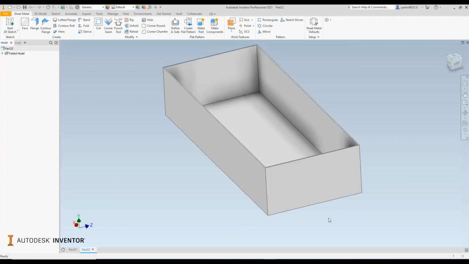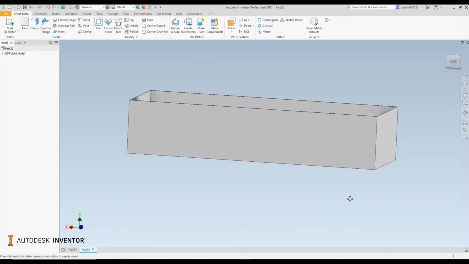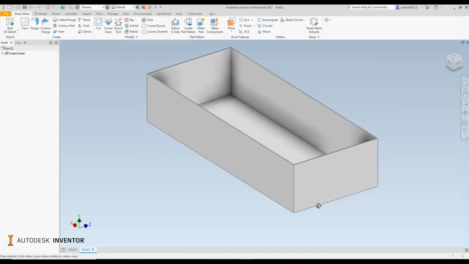You're here with Yashin from Modern One Solve, and the tool we will be covering today is the sheet metal corner seam. The corner seam is a great tool to control the behavior of your sheet metal components, so how two flanges are meeting, and it will also give you a little bit more flexibility to control how your sheet metal components are going to be folded and how the flat pattern will appear. So it is a multi-purpose tool.